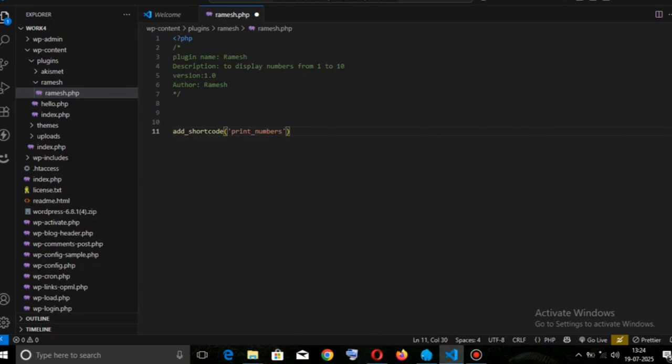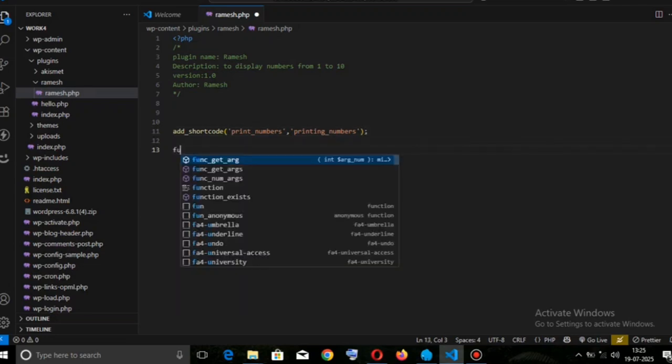So the next thing is the function name, what function you're going to write. Just give a comma and write that function name. For example, printing_numbers. Alright, so this is going to be the function, and let's just end this.